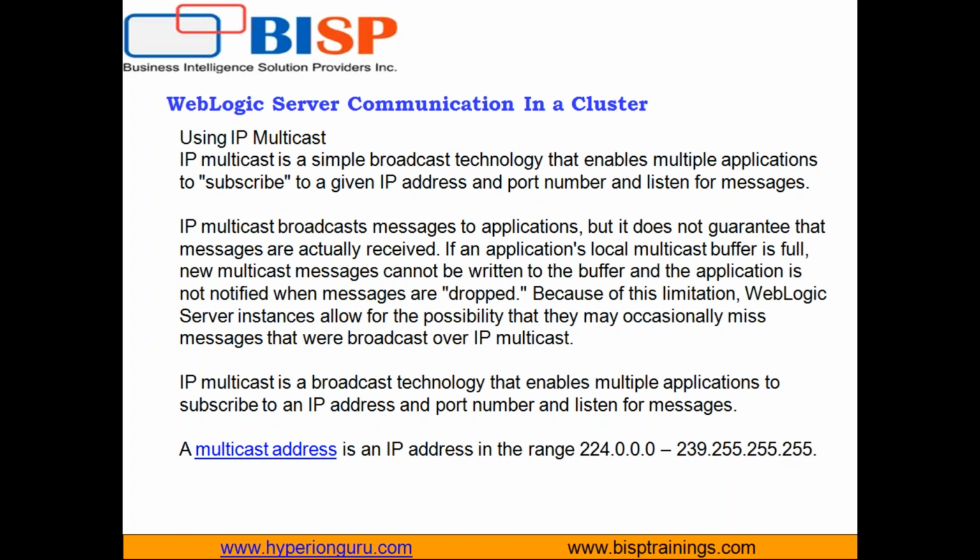Now if an application's local multicast buffer is full, new multicast messages cannot be written to the buffer, and the application is notified when messages are dropped. So this is another drawback of multicast. In case the buffer gets full, it cannot write any more messages to it. Because of this limitation, WebLogic Server instances allow for the possibility that they may occasionally miss messages that were broadcast over IP multicast. That is the challenge: although it has a dedicated IP and port, there are issues with the messages. It broadcasts messages and doesn't take confirmation that those messages are received. And if the buffer is full, new messages cannot be written to the buffer.